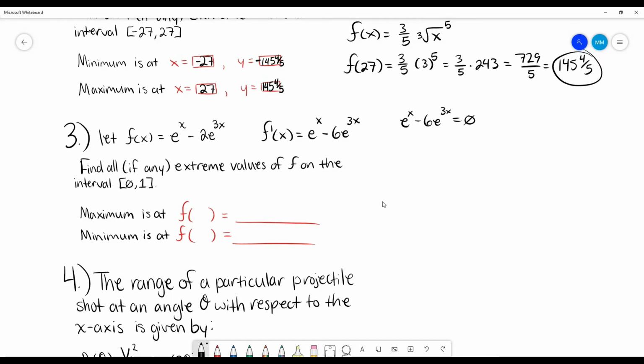So now, to figure out any of our critical points, we're going to set this equal to 0. And from here, you might be looking at this and wondering, what do I do? Because it's a little intimidating and it's a little hard to process sometimes. I know initially when I tried a problem like this on the homework, I was just kind of staring at the page for a few minutes until it kind of clicked. But what we're going to do here is we're going to actually move this over, because these mean the same thing, right? It's the same number sentence, just written around a little differently, just manipulating our equation.